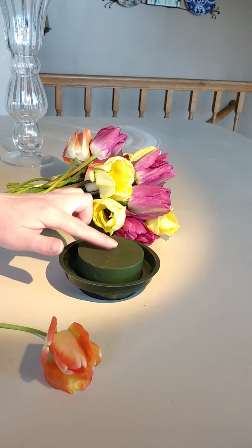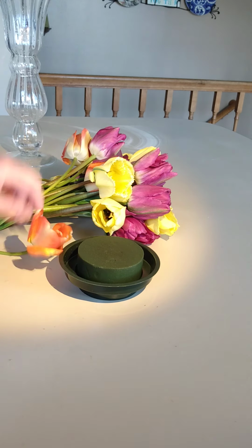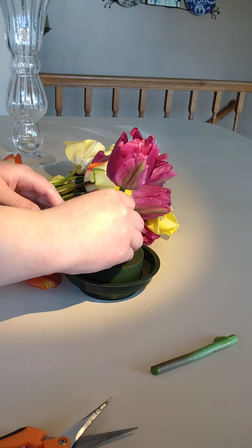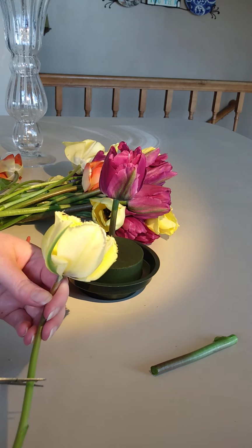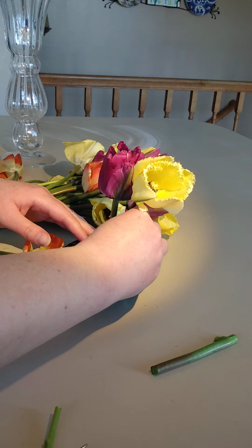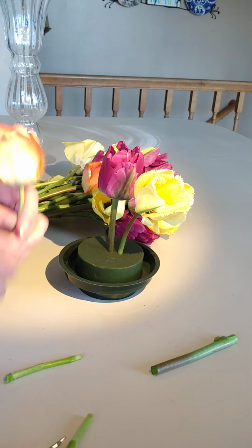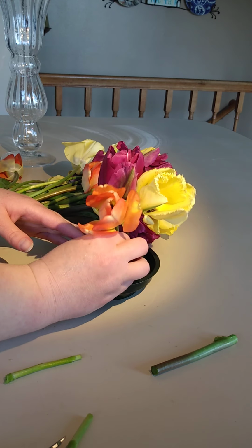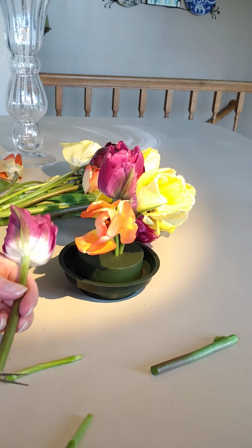Remember, our foam has been soaked in the solution, a floral foam solution. And remember, when using foam, you place the stem once and you don't move it again. Otherwise, the blossom, the stem, will not be in contact with the wet foam and it will not stay hydrated.